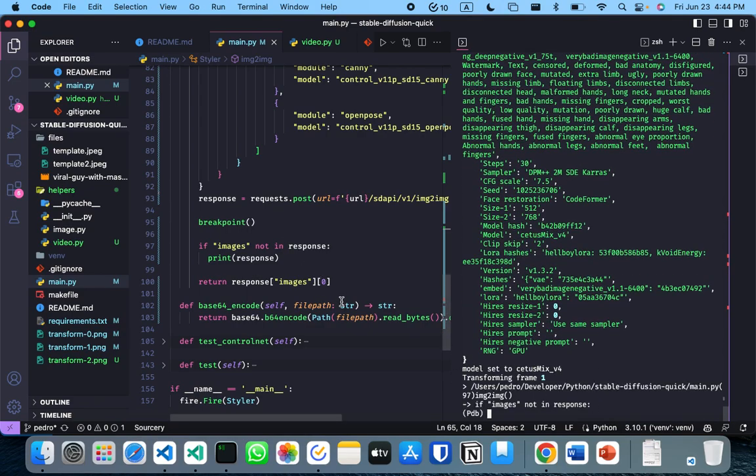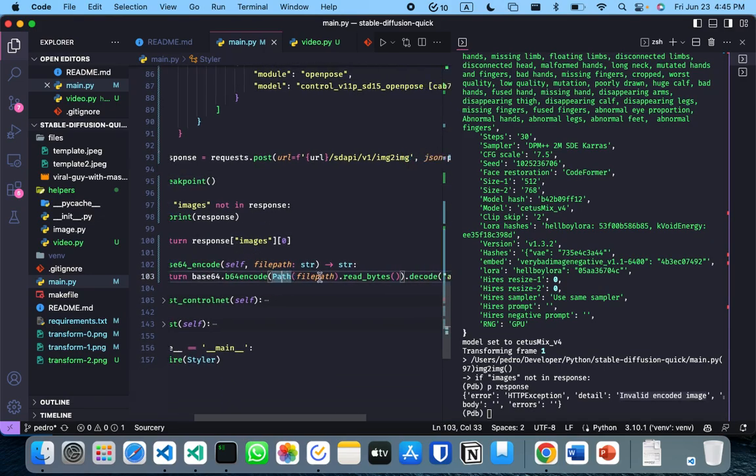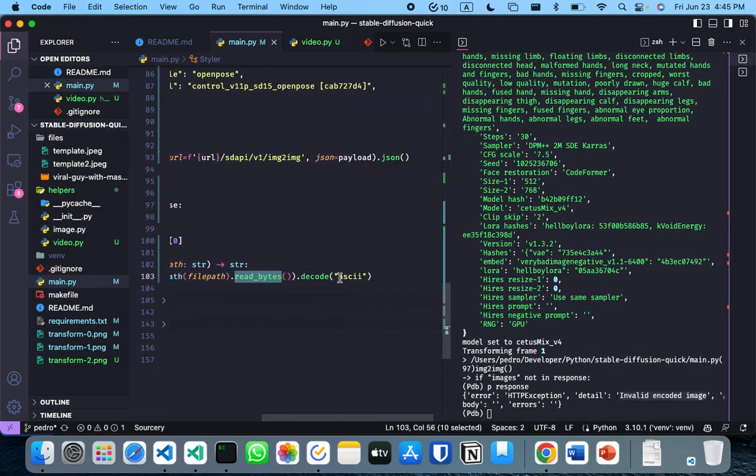Oh, you see? Image is not in response, okay? So no, it's actually response invalid encoded image. You see? Okay, so it's because before I was doing it like this: file path, read bytes, decode as ASCII. So I think the problem is this thing.